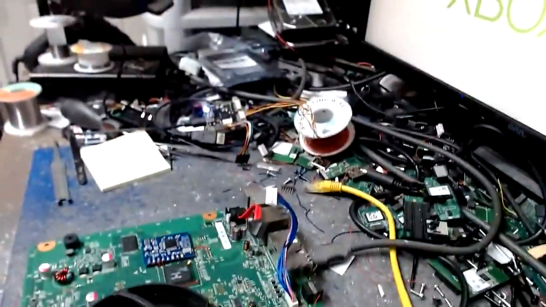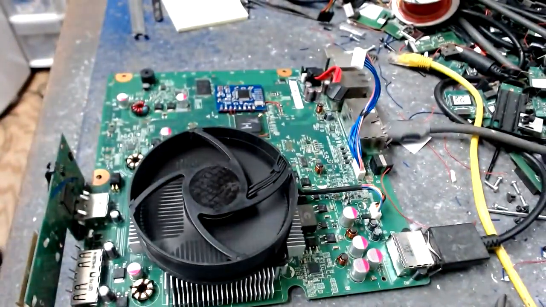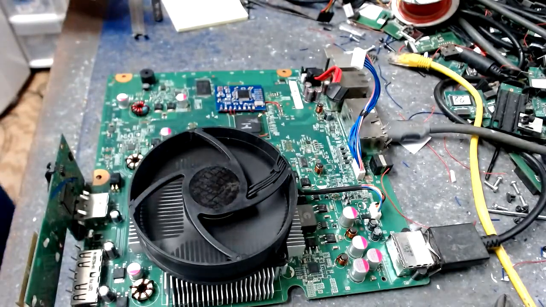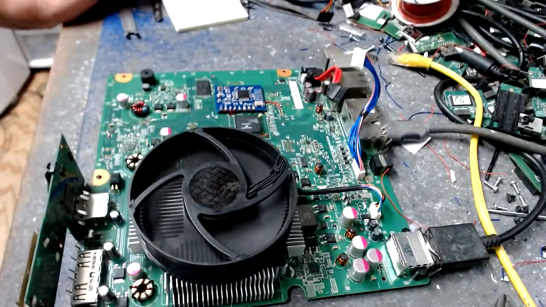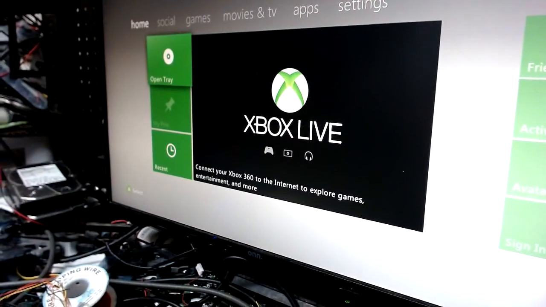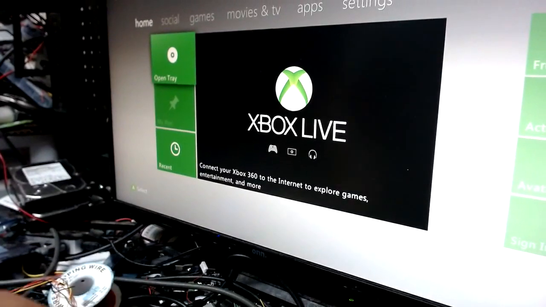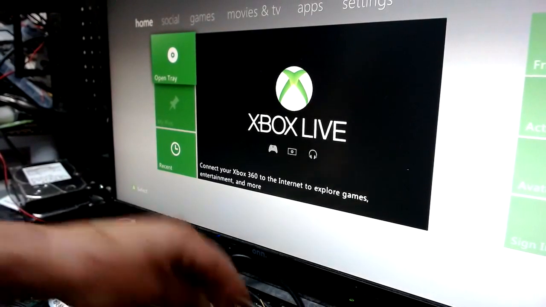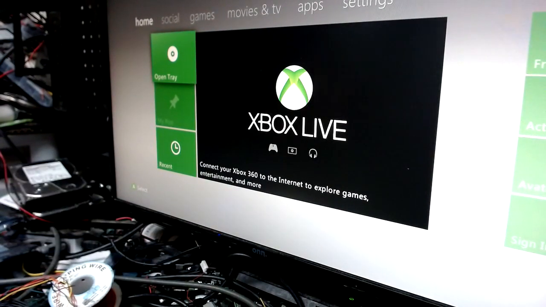So, RGH 1.2 on a Corona. Now, the next is going to probably be Winbond, and then Josh has got a couple other things up his sleeve. But anyway, RGH 1.2 method on a slim Corona. As you can see, multiple boots over and over and over, unplugging it, plugging it back in, booting the damn thing while the fan is still spinning after I shut it down, and not missing a beat. So, there you go.